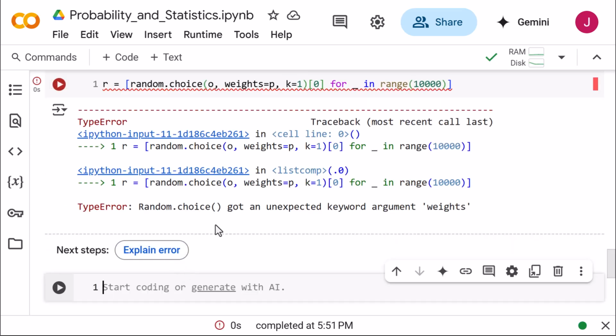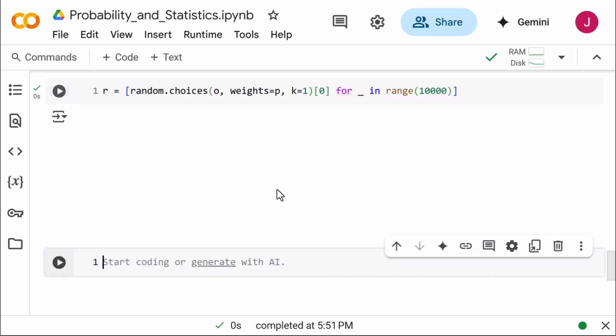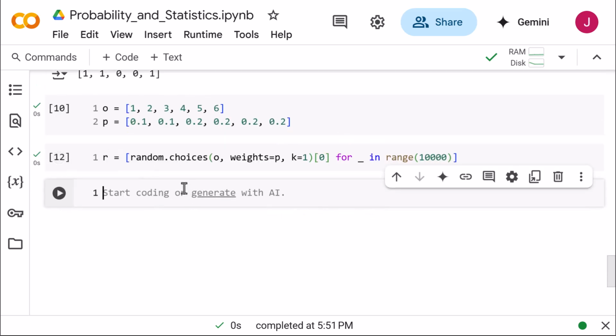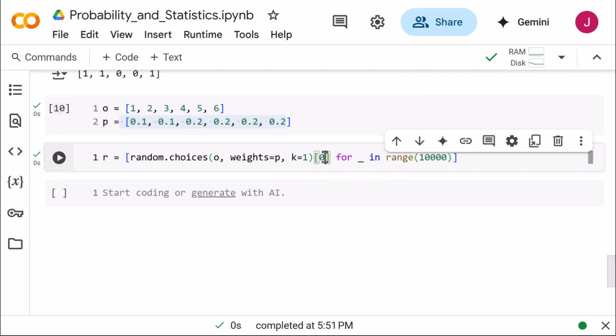So I explain what happened here. So this is the choices. What we did, we simulate 10,000 times with given probability that we have defined here, and we extract the single choice for 0, right? This is a single choice.